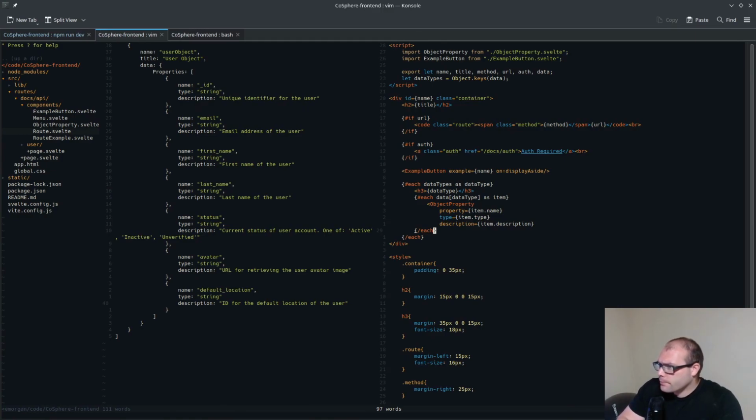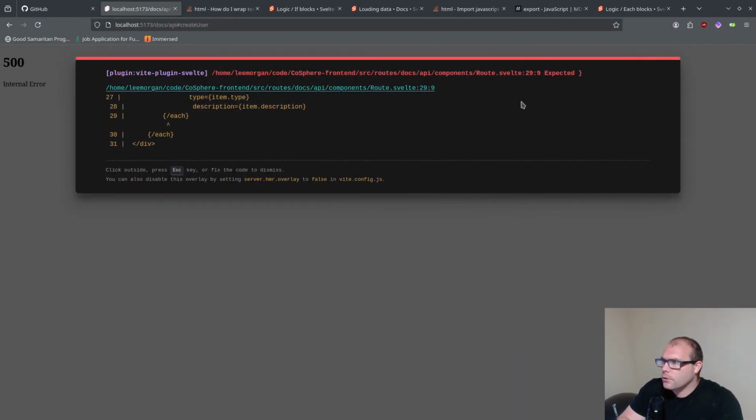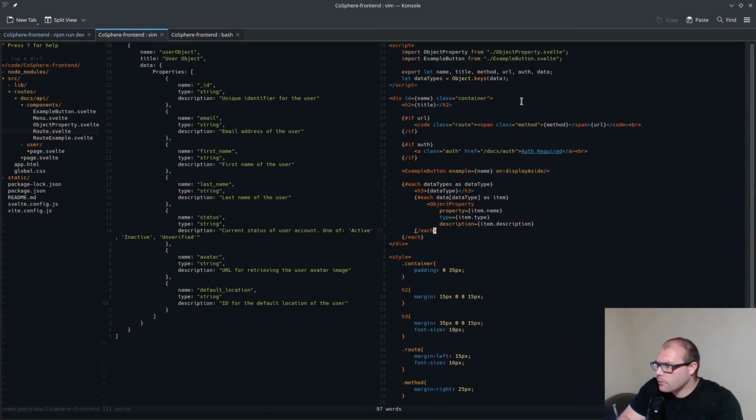What's our issue here? This says expected closing brackets. Missing some data type as item.